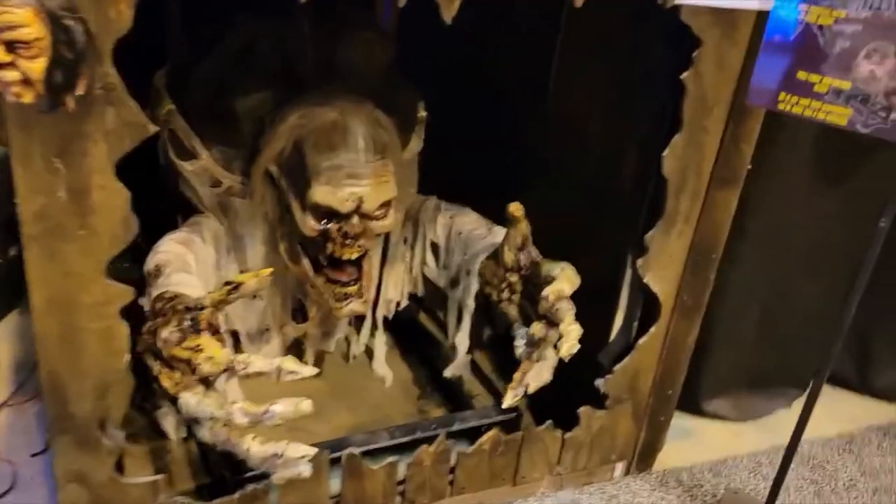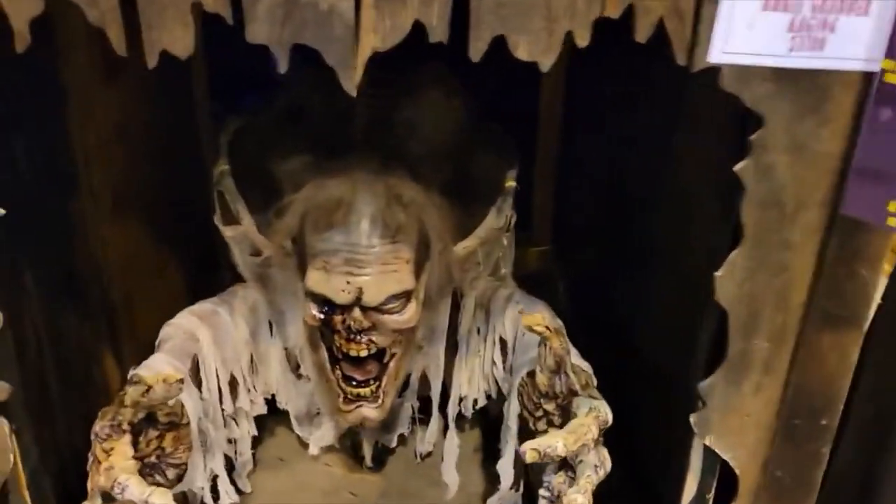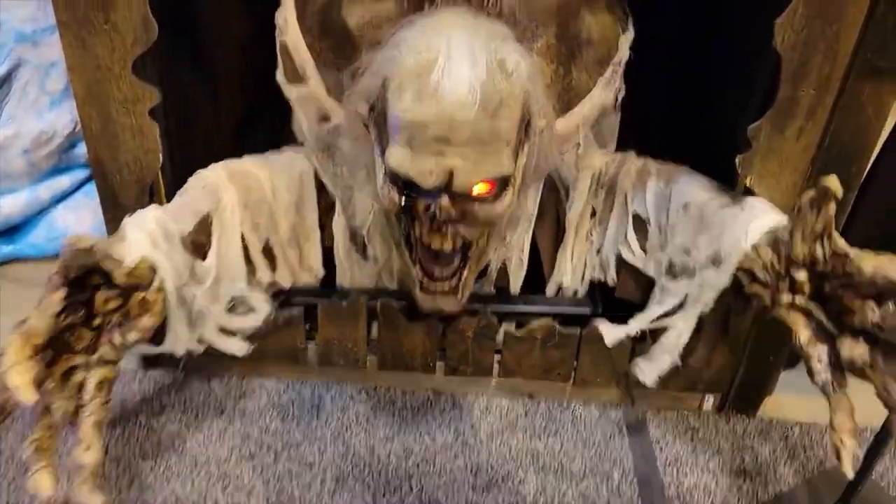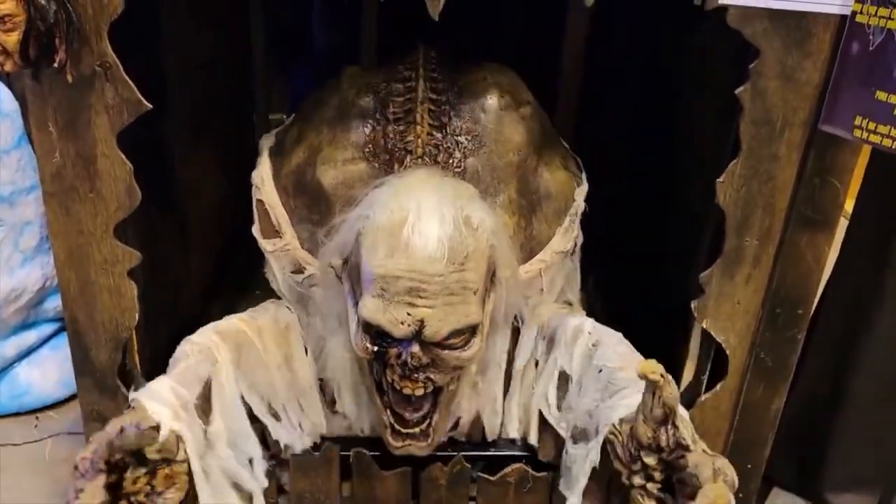I also really enjoy the new grabbers from Gore Galore. I'll put a clip of one of the grabbers that I got from the Transworld Haunt Show into this video. I really like them because they are activated by a step pad and then they lunge out really low at your feet and grab at your feet. That could also be a distraction for a scare actor or creature in that room. This is the Rock Zombie Ankle Grabber — it'll come after you and grab your ankles. Great startle scare.